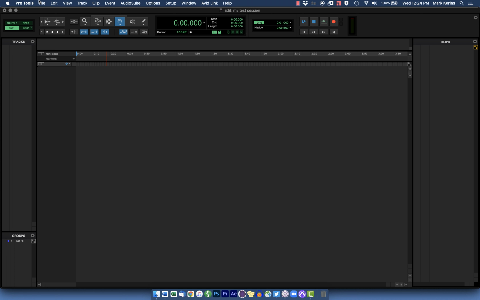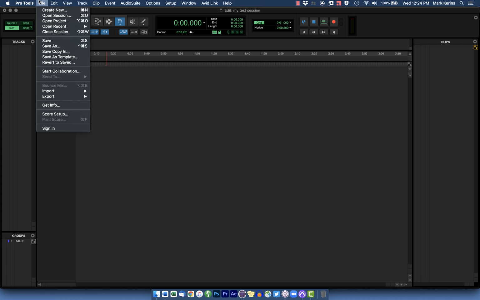So there's a keyboard shortcut for this, Command-Shift-I or Control-Shift-I on Windows. But I can find this under Import Audio right here. You can see this is also where I go if I want to import a video file, if I'm doing some sound work to picture and I want to bring in a picture reference for it. And I also have Import Session Data, which is useful if you're combining parts of sessions.